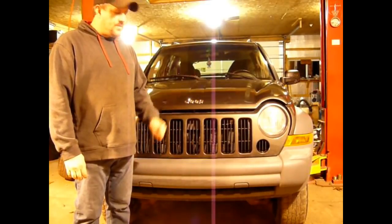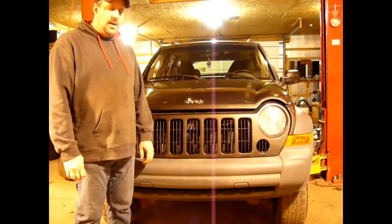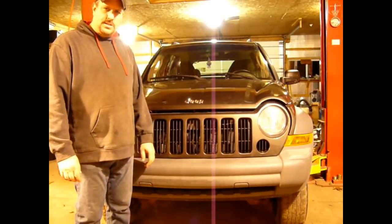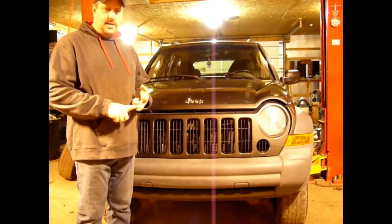Hey YouTube, this is a 2006 Jeep Liberty, and it's here because it's leaking gear lube from both axle tubes out onto the brakes, as well as the pinion seal. So we're going to put a new pinion seal in it, and we're going to replace both the axle seals.